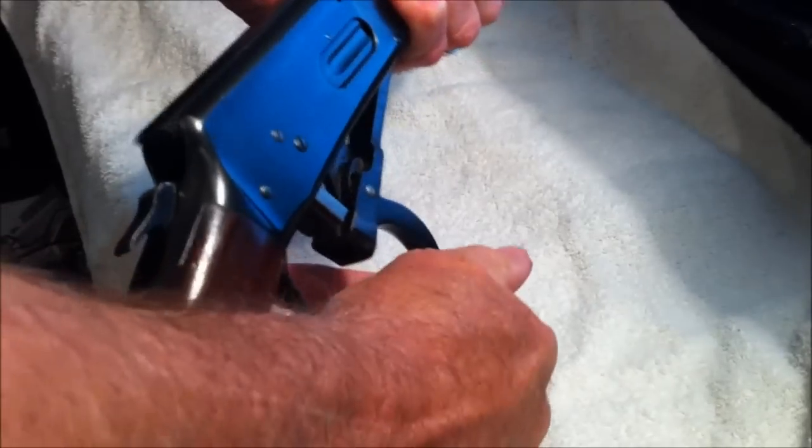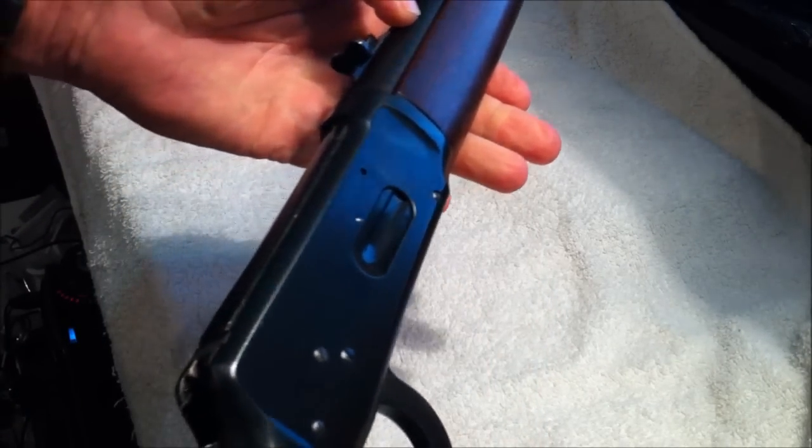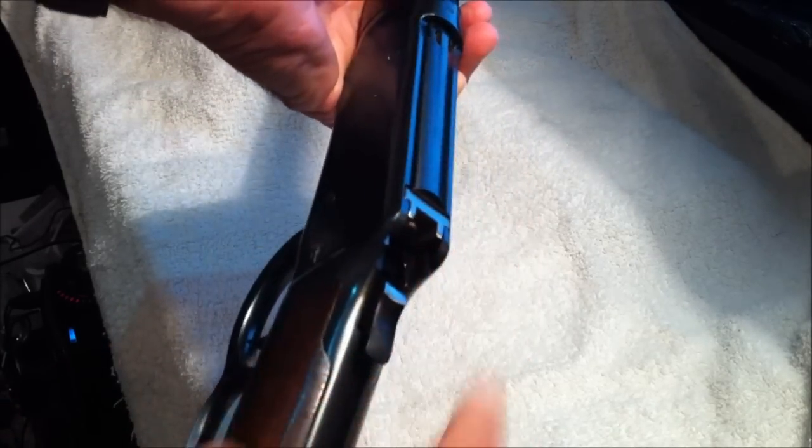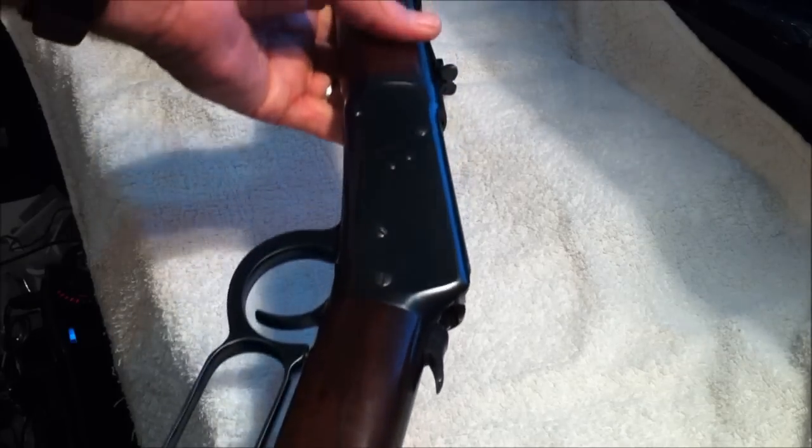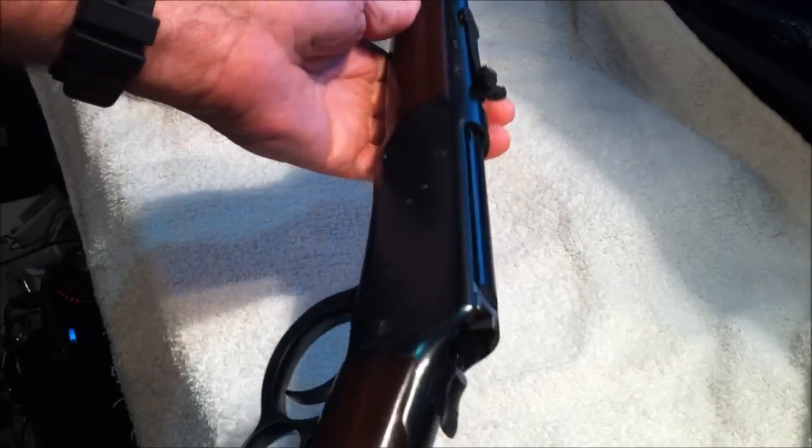Super stiff. Hardly move it. I don't know if it's because it hasn't been used much. But what I'm going to do is I'm going to take it apart because something's going on in here. Just open it up and find out what it is. Anyway, I'll be back in a little bit.